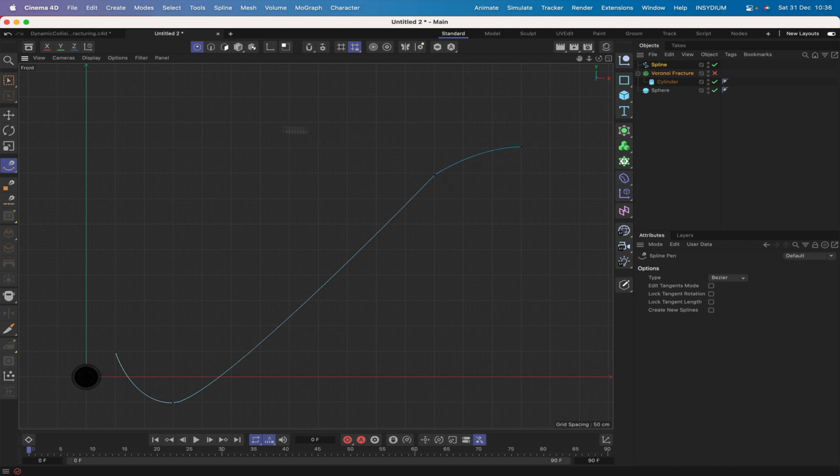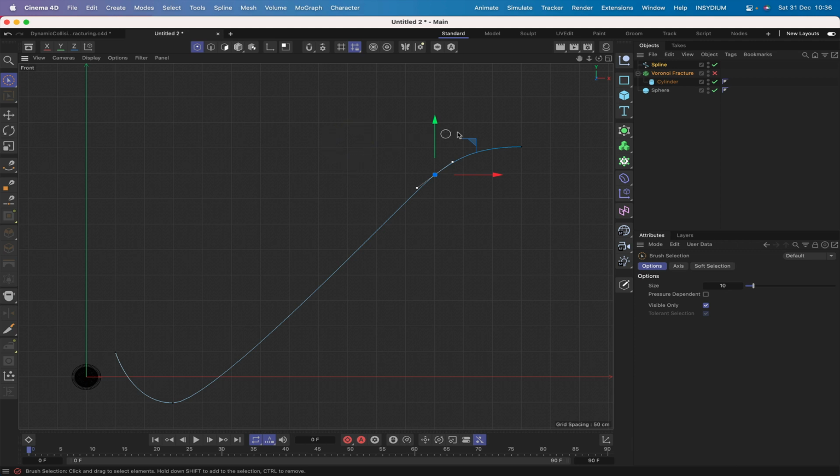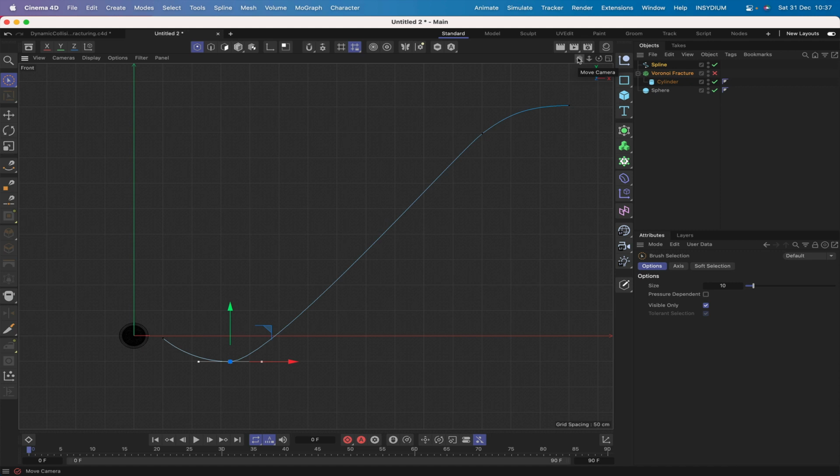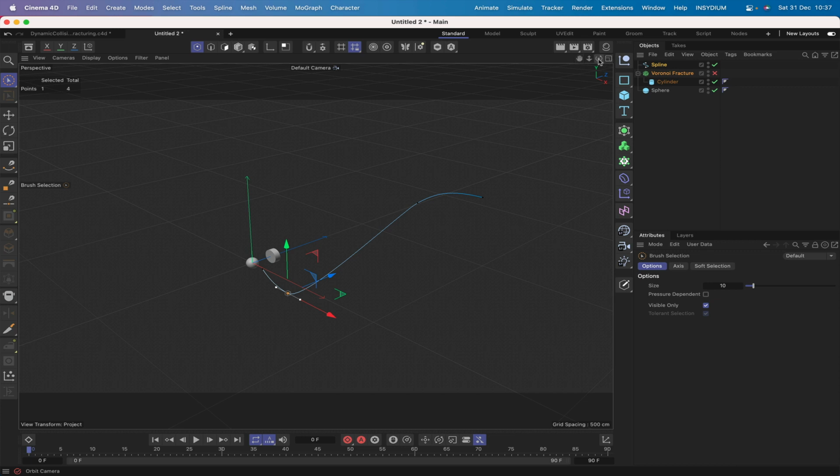Now, if I just hit my escape key, I can get my brush selection, select this, and just soft interpolate that. It just needs to be soft. So let's just make that soft. Okay, that's fine. This is a little bit too high. If we just bring this down somewhere here, and we can probably adjust this a little bit if we need to. Drag it out to here. I think that will be okay. It gives us a basic shape for a ramp, and that's fine. It should give us the result that we want.